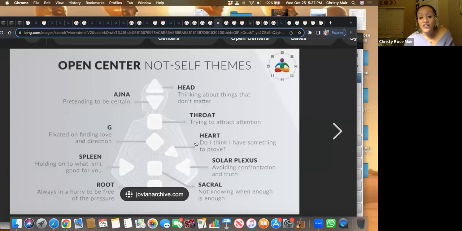Those of us that have an undefined heart center can sometimes feel that we have something to prove. Because remember, this center is about willpower. It's about our individual value, feeling that we have value, and it's about making and following through with promises and commitments. So we can sometimes feel that we have to commit to something to prove that we care about it. We can feel like we have to make a promise in order to prove to someone that we care about them. And then when we don't have the consistent energy to follow through with it totally, we can feel that we let ourselves down.